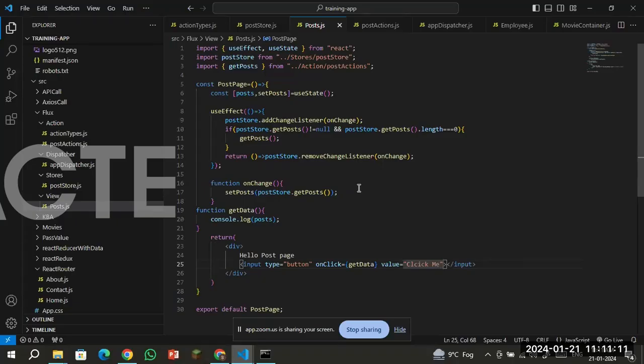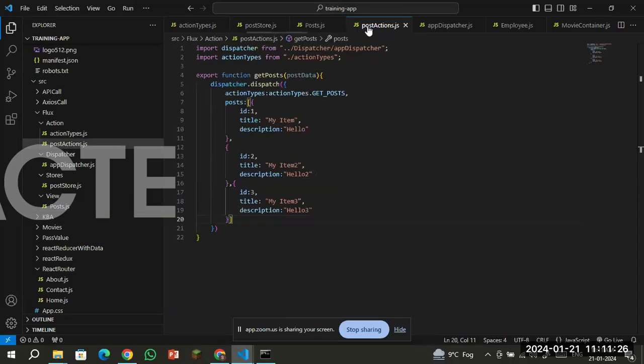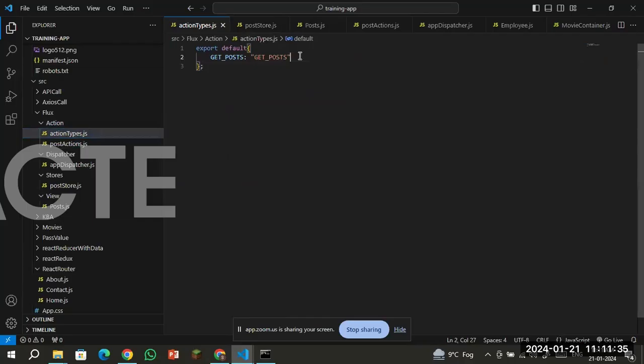And like that, if you want to insert any data inside the array, then we need to add more functionality. We need to first create a function. So what I need to change first is here.